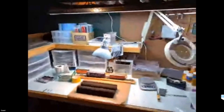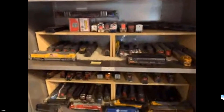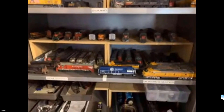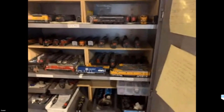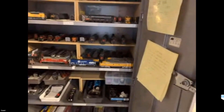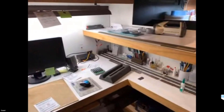Over here I grabbed the keys so you can see our locomotive cabinet — back stock of locomotives. If we need something quickly, these are ready to run: sound, non-sound, consist together. We have another cabinet of them too. And over here is our station where everything is programmed — this is our locomotive desk. Not much action here right now, but a lot of times there are locomotives all over this desk.